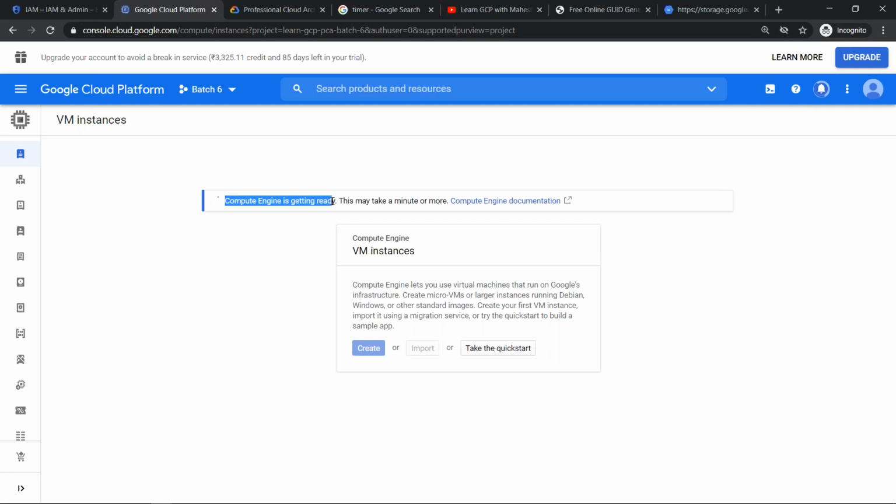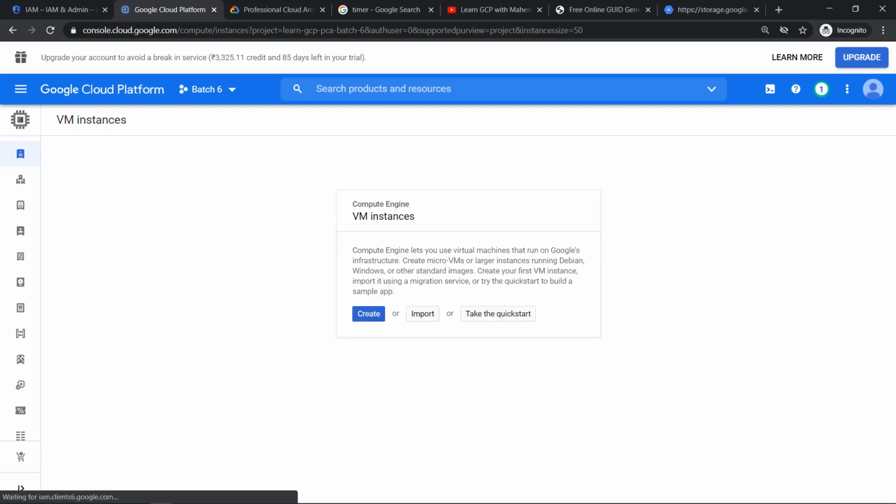This is a standard question which I get from customers. If I buy a Google Cloud subscription and activate it, can I use virtual machines? Can I use Kubernetes? Or can I use storage only? Basically, you get access to every service. It is only the API which you need to enable. If you don't like an API, go and disable it. Every resource you will be able to access. It is only if you want to control it that you go and disable or enable it. It's your call. Now the API is enabled, I can go and create it.